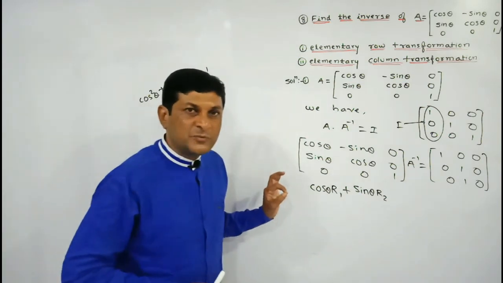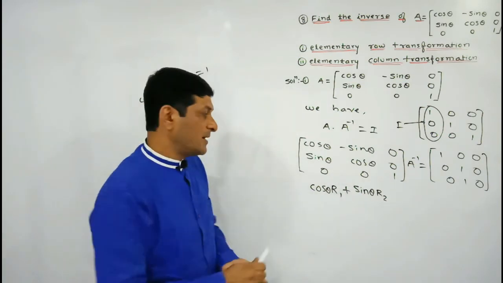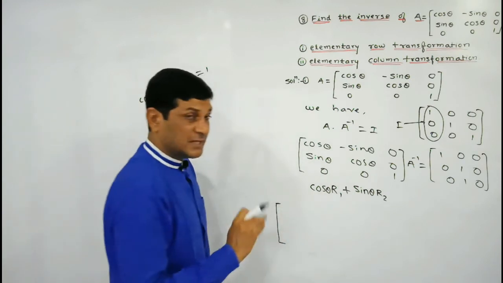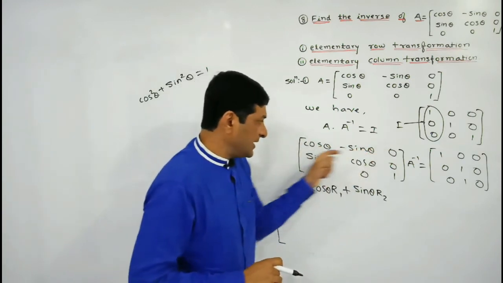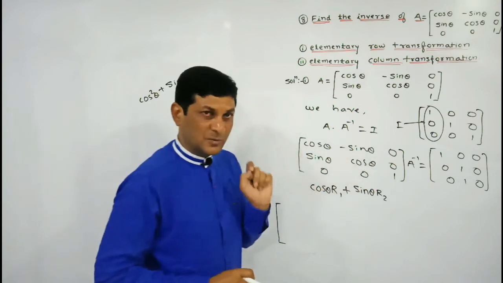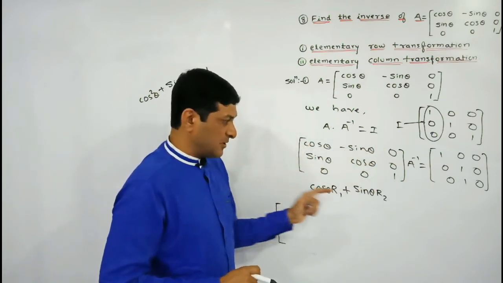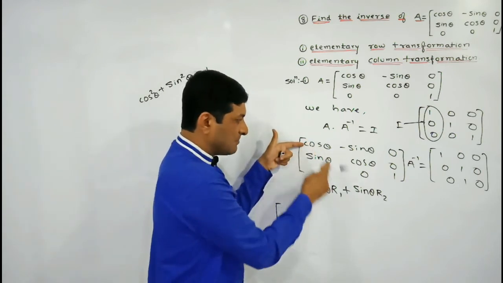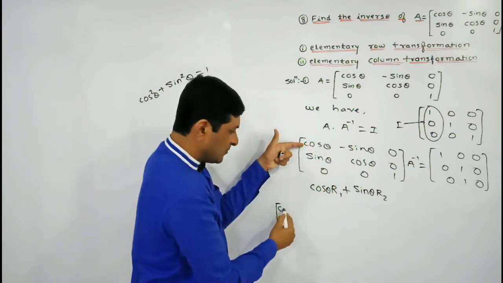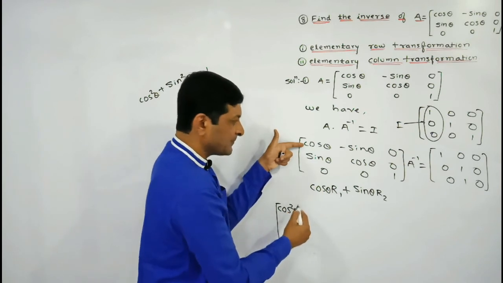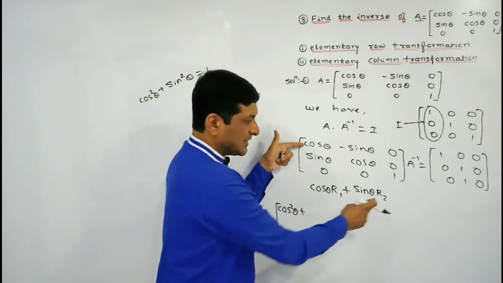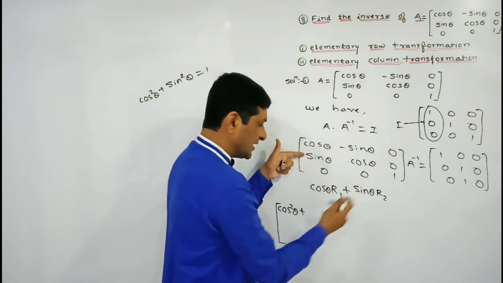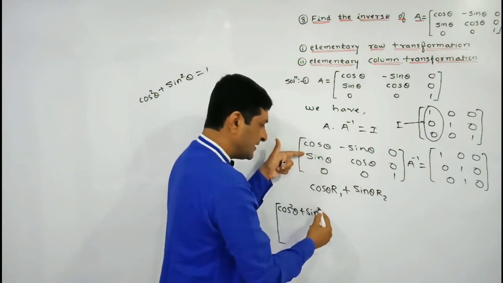Now let us perform this operation very carefully on R1. Our operation is on R1. Observe here, these are the elements of R1 and these are the elements of R2. Our operation is on R1, but we are using the corresponding elements of R2. So here replace R1 by cos. Cos into cos will become cos square theta. Plus, now replace R2; what is the value of R2? Sin. Sin into sin will become sin square theta.